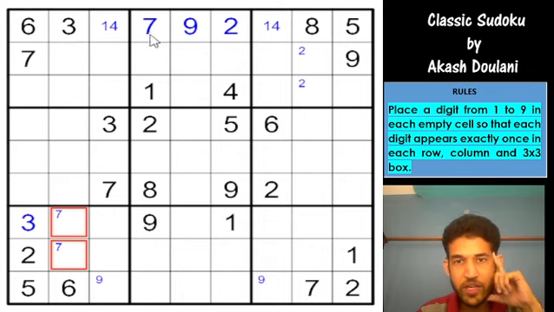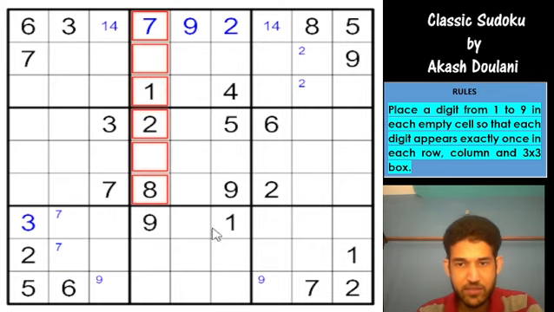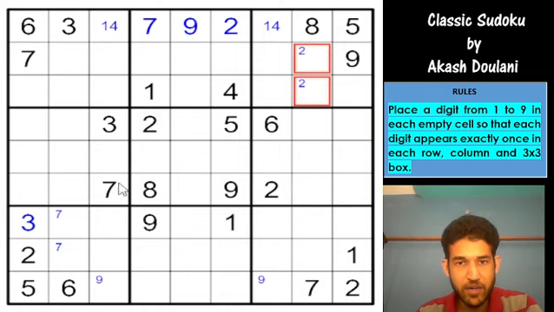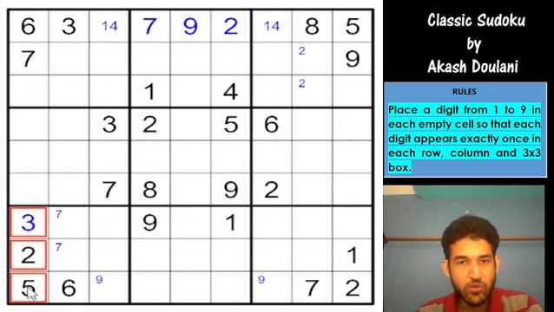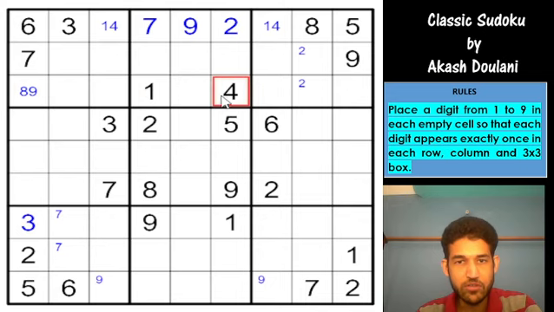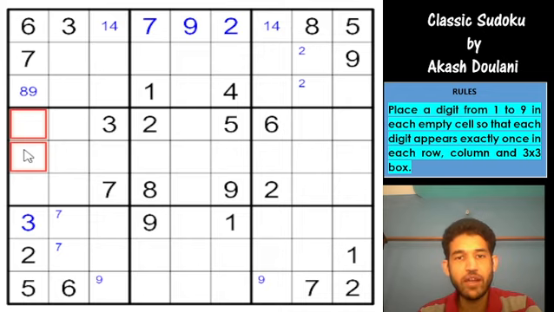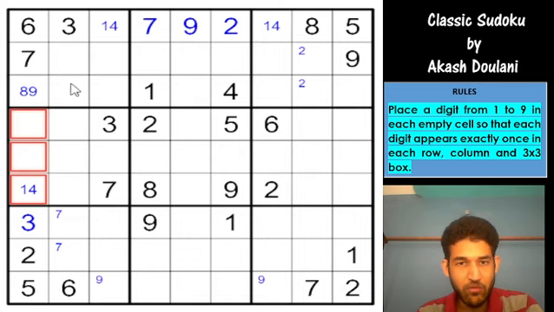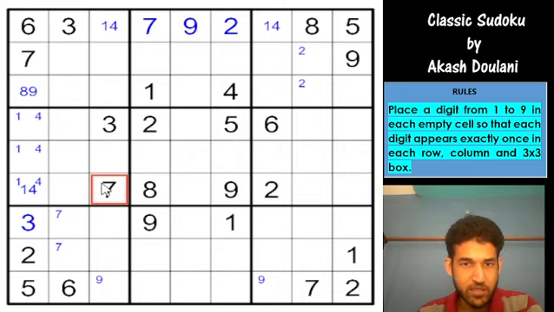I think we need to start looking at columns now and start writing candidates. So I don't see any pointing pair kind of pencil marks. There may be some, but I'm unable to see anything now. So let us start writing the candidates. Let's start with column 1. 2, 3, 5, 6 and 7. So remaining digits must be 1, 4, 8, 9 in the column. So here 8, 9 goes because 1 and 4 are eliminated. And these two cells can take both 1, 4, 8 and 9. And this cell can't be 8, 9, so this becomes 1, 4. I think it would be useful to mark a 1, 4 corner pencil mark here.